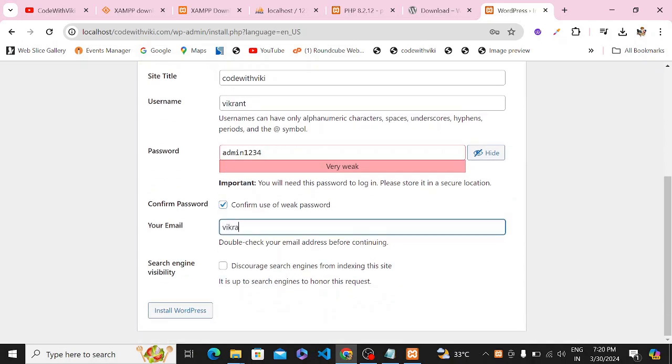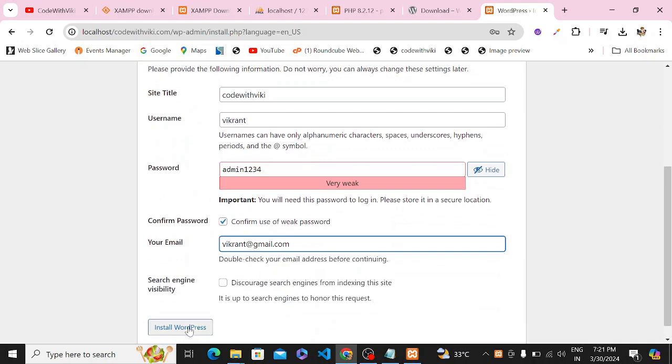Just click on confirm use of the weak password, and here you can see that email is very important, guys. So you have to write an accurate email, double check that email here. So everything is okay, and just click on install WordPress after double checking.